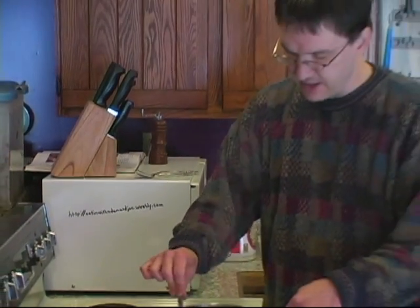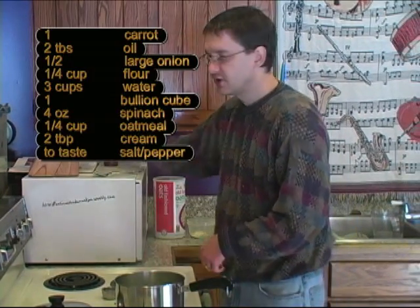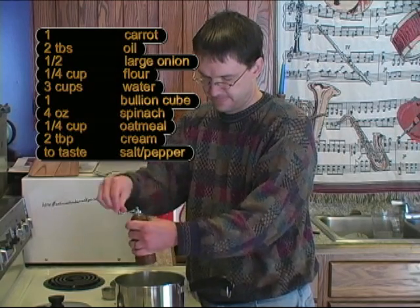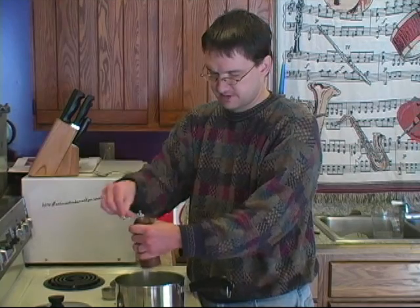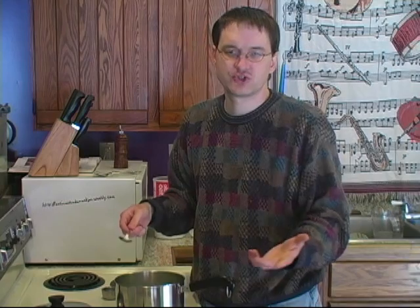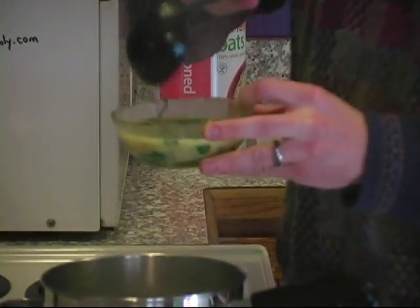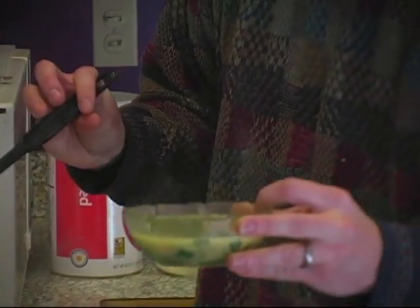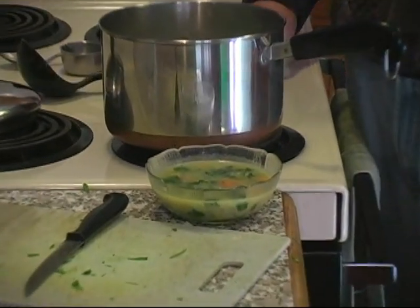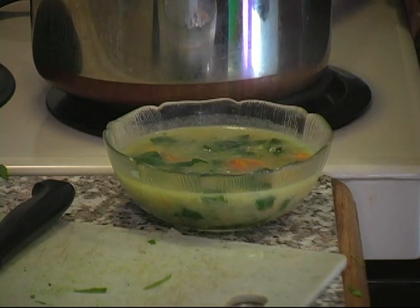So again, once the powdered milk or cream is pretty well mixed in, you can add some pepper for garnish, however much pepper you want. I would put a little pepper in. I wouldn't put too much because after all, when you serve it to your guests, they can add more pepper. It's yellow broth soup. Again, you can cut it finer than that so you have smaller pieces of carrots and spinach and so forth. But like I said, I've served this to people many a time and I've never gotten complaints.